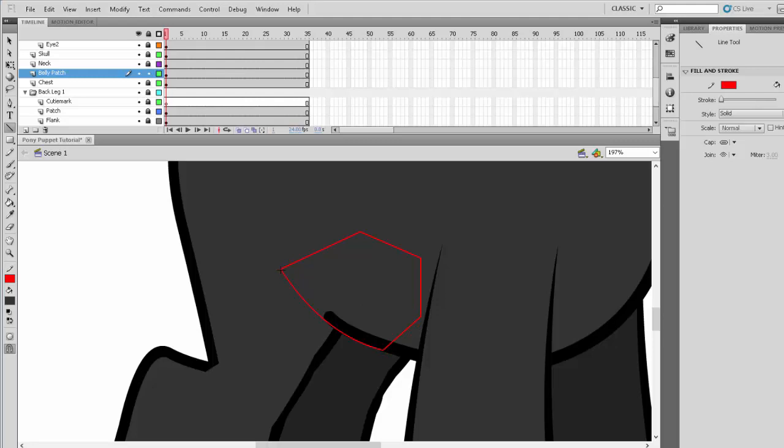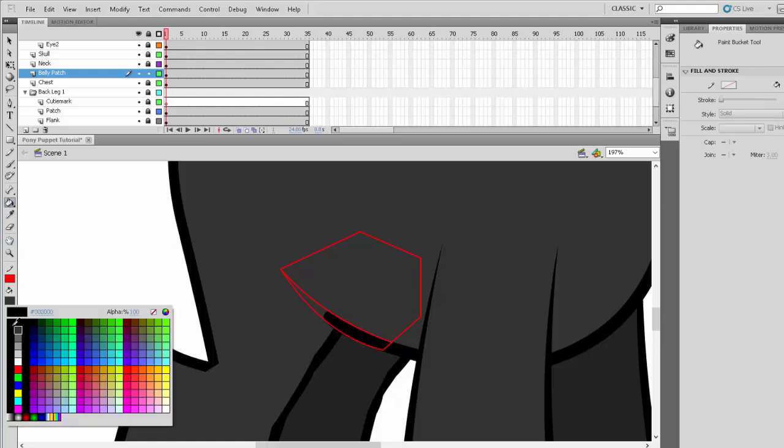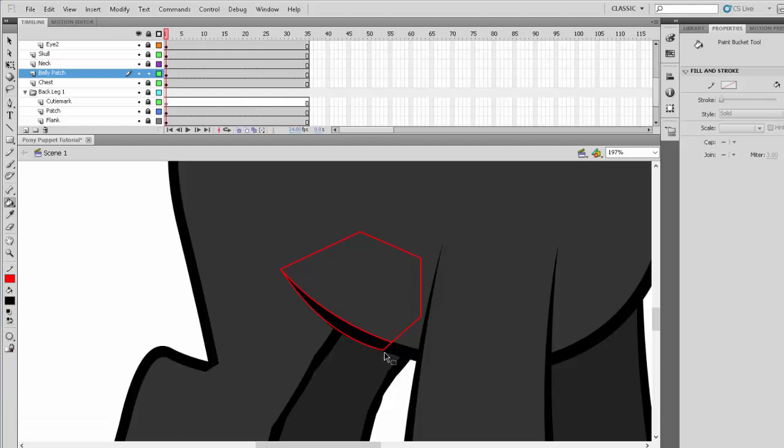Okay, now we got the patch. We're gonna make the outer line of the belly. Make sure it lines up with the chest line. And now we're gonna color it in. And we're gonna remove the red line. That looks pretty close to what I want. Of course, it just needs a few minor adjustments here and there. But yeah, it's basically what I want. Perfect. I think I got it right where I want it.